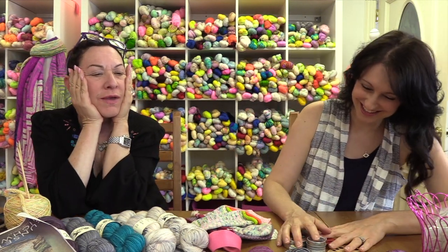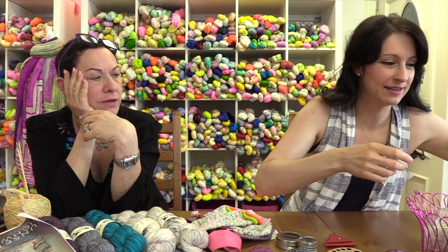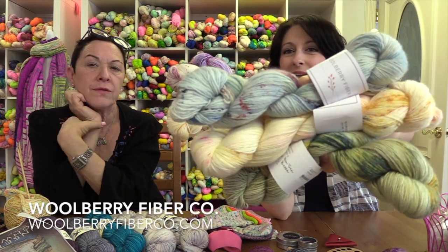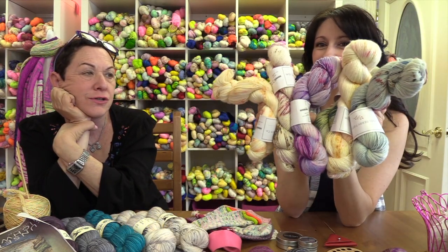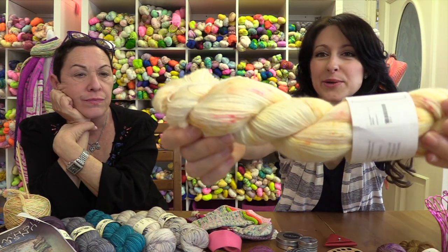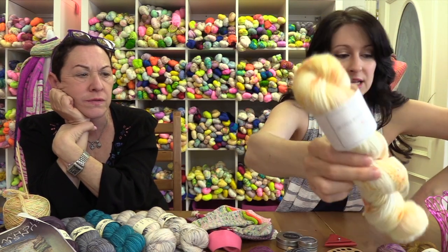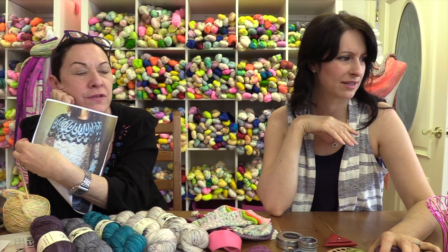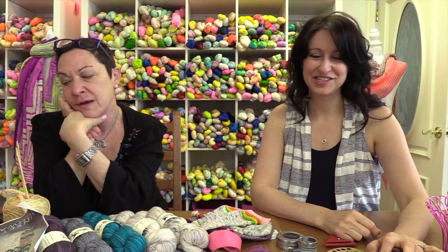We also got Woolberry Fiber Company — look at that. Those hundred skeins too. I made kits for the 'What the Fade' shawl and sold a bunch of those this week. This yarn is so soft, and these colors — it's like buttercream. So soft. They're muted, and that's good because not everybody wants bright. People want all different types, especially since fall is coming. Gorgeous colors for fall. You could do that sweater in this — I'm just looking at kits running through my head.